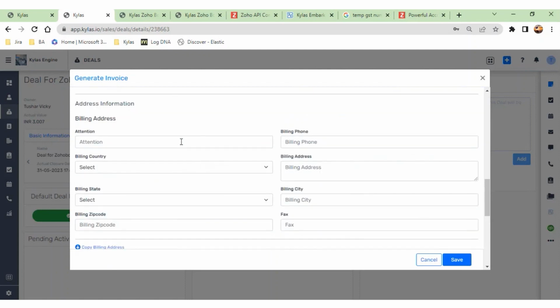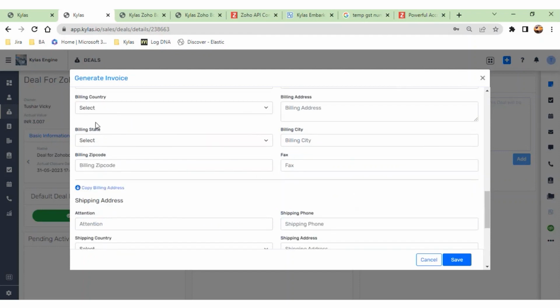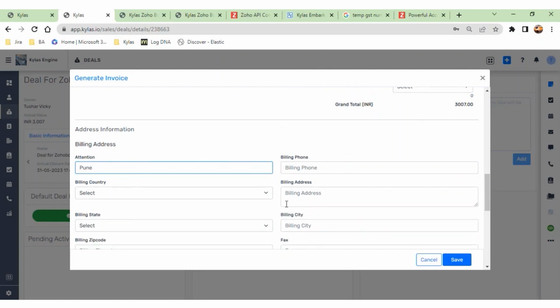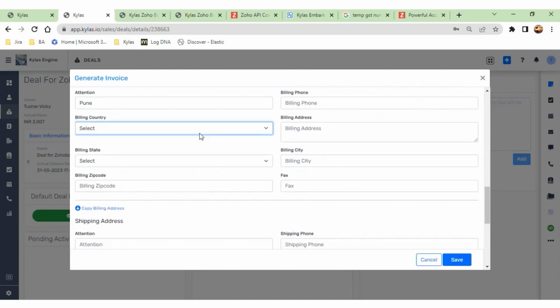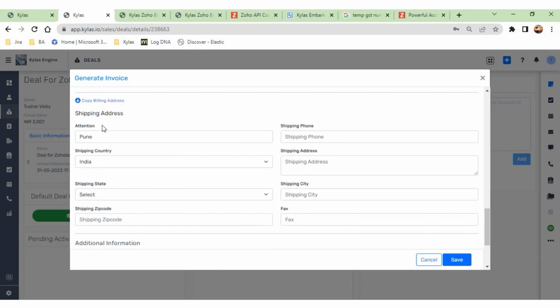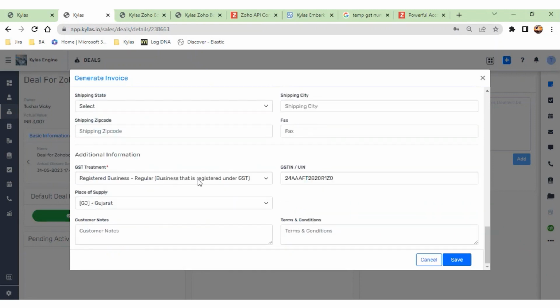If you want to add more information while creating the invoice, like billing address and shipping address, you can add the billing address. I can copy the same billing address to the shipping address. Here is some additional information. If you want to send GST related information over the invoice, you can select that information.